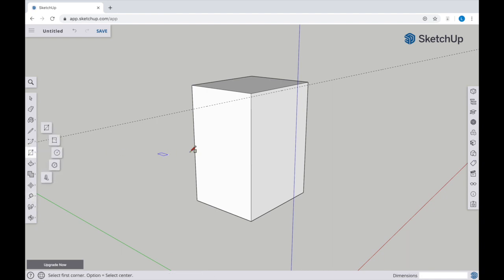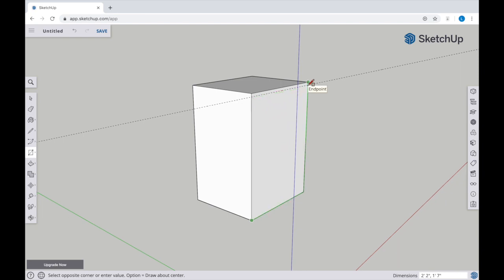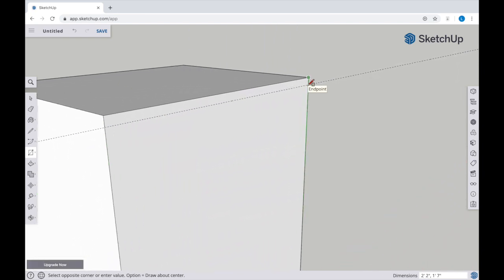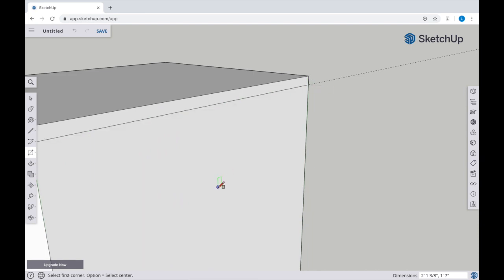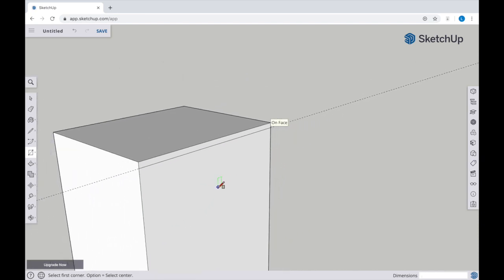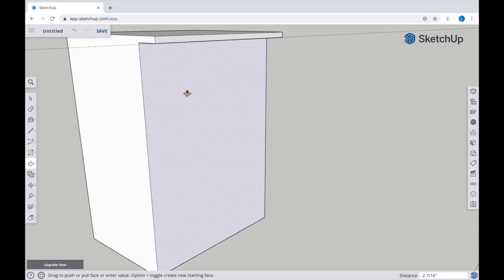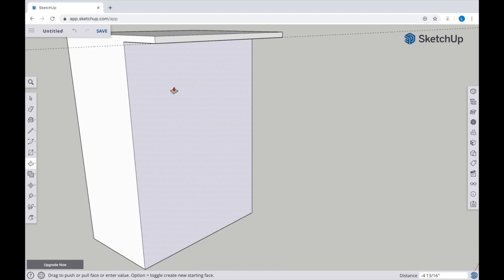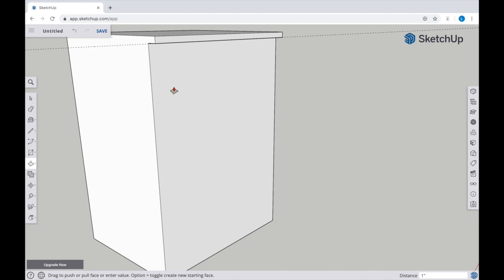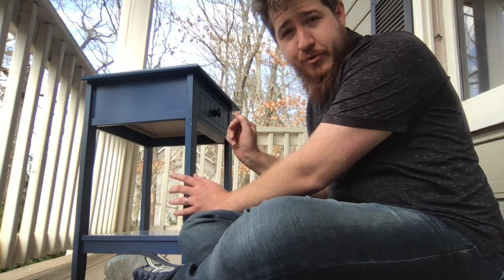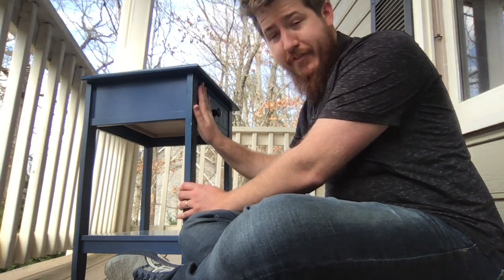Now I'll take the rectangle tool R and align it to our tape measure mark. You might have to zoom in to make sure you fall on the line. Now we will use the push-pull tool, again, P. We're going to make sure we're moving inward along the box, and we'll just type 1 inch. So we just used the push-pull tool to push in this face.